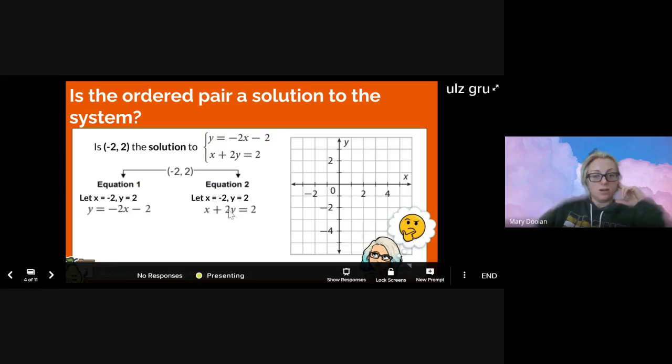Then you're going to come over here, replace the x with the x value of -2, and replace the y with the y value of +2, and see, do you get a true or a false equation? If you get 2 true equations, then it is the solution. If one of these is false or both are false, then it is not the solution. They have to both give you true statements at the end, something like 5 equals 5, 6 equals 6. If you get something that's nonsense, like 1 equals 2, then it fails. All right, so that's what you're going to try to do right now. I'm going to give you about 5 minutes to do that.